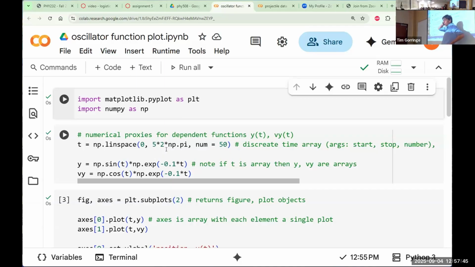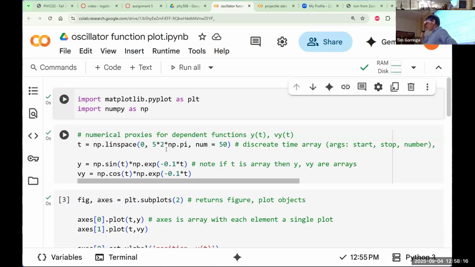The arguments for that look similar. There's a starting time, there's an ending time, just like a range, but in place of a step size, there's a number of steps. So a difference between a range and linspace is specifying the number of steps versus the step size. And sometimes, because of the problem, you want to do one or the other. So that's a reason to pick it.